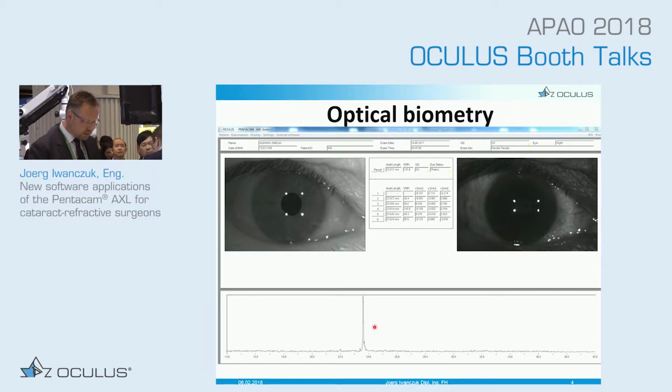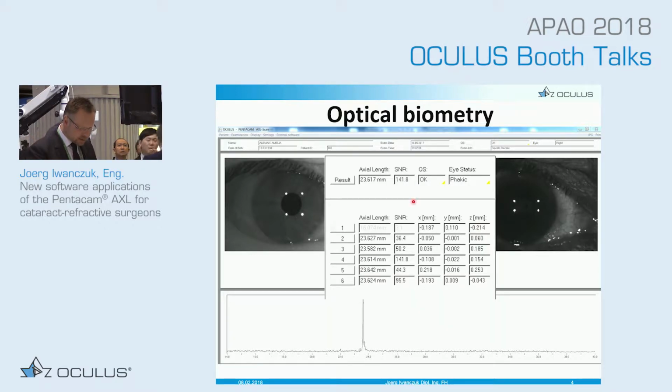And you see we have the standard infrared image that we had before, but now we have also the image where you see the blood vessels. So you can use that image to superimpose during cataract surgery to compensate for cyclorotations and other things. Here again, this is a final value. These are the single values, and you see the final value differs from the single measurements. And the signal to noise ratio has to be above 6.3. If it is below, quality specification will show you that the measurement is not okay and you have to redo it.